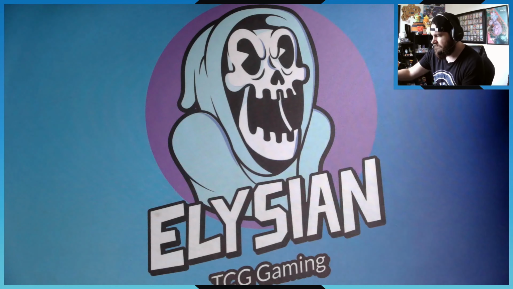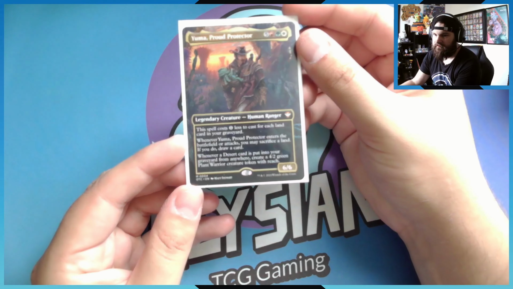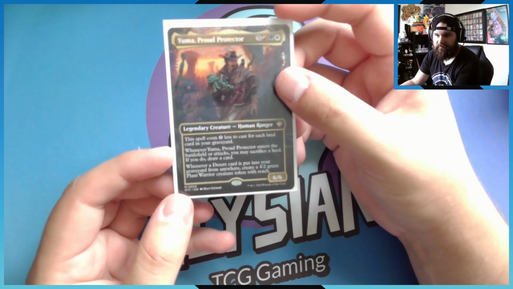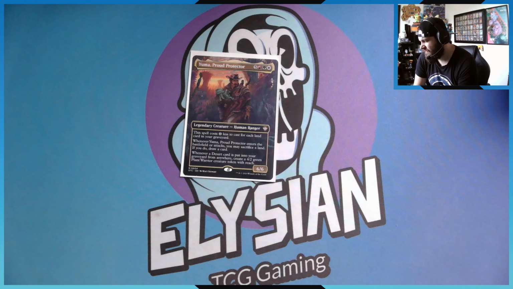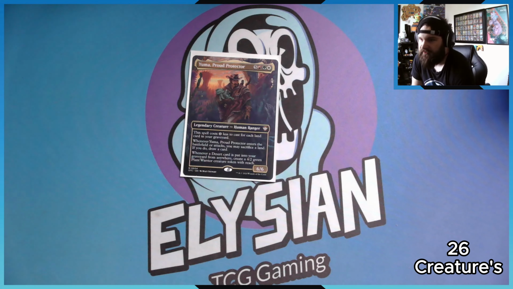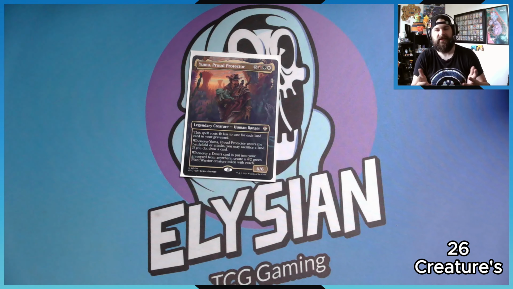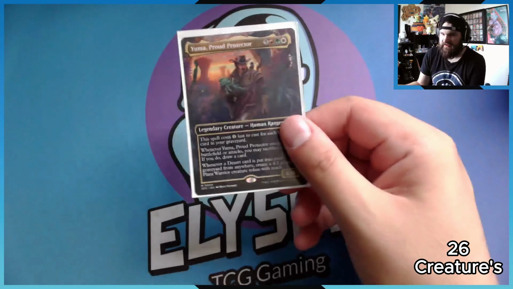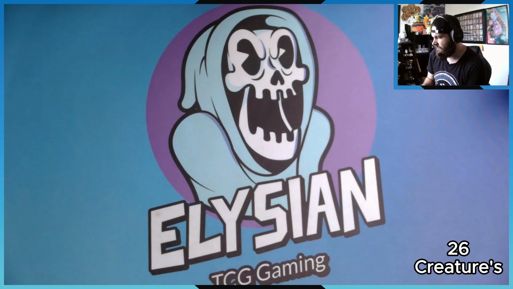So, as always, we've got the main man, Yuma, Proud Protector. He's really good. I really like him. It might be my favorite playable commander so far this year. I do have a new rat entering the game soon, so we might see a new rat profile in the next few weeks. But so far, he is probably my favorite commander to play. So let's go on to the creatures.